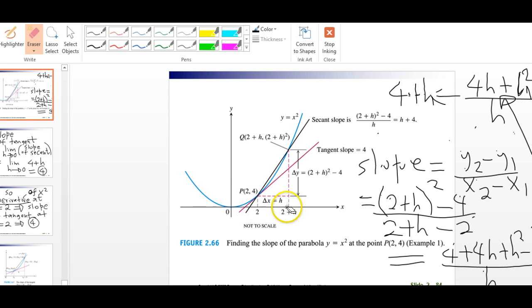In other words, you need to bring this point 2 plus h to 2. And the only way you can do that is to take the limit as h, this distance, becomes 0. This should come here, which means this distance h should limit to 0. So the limit should be h going to 0. So if you want to get the slope of the tangent line, then you must take the limit of this as h tends to 0.